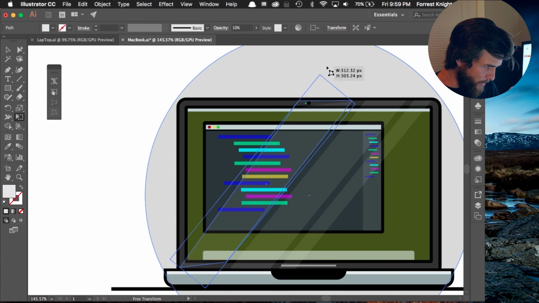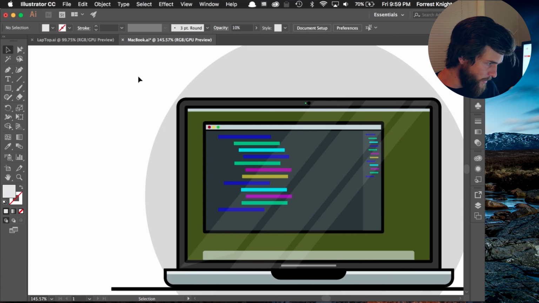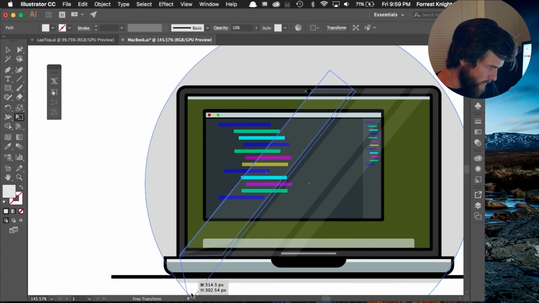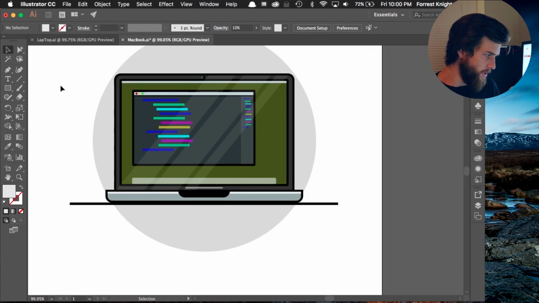And see, now we got to play with it a little bit. As you can see, I'm holding up here, but we're trying to make this parallel to one another. So let's click off of that, and as you can see, we kind of need to change that a little bit. Let's come back, free distort. You can also come over here and do free transform too, and it'll change it just like this as well. Let's go ahead and go back, and as you can see, perfectly glared.